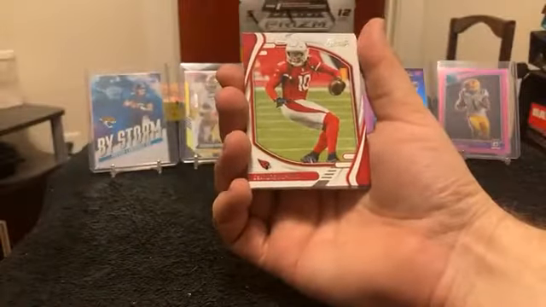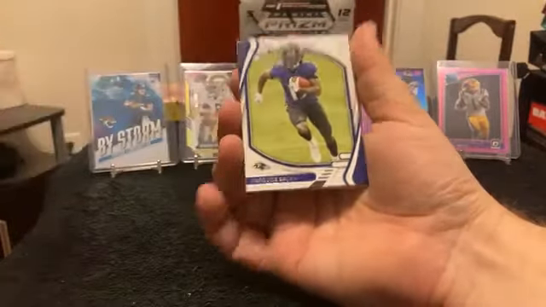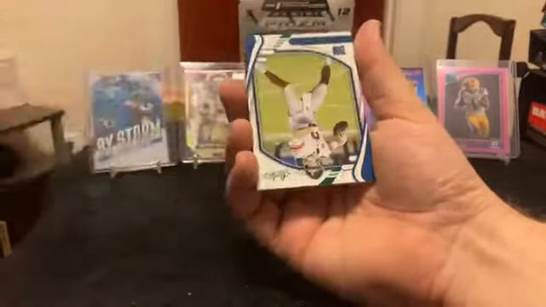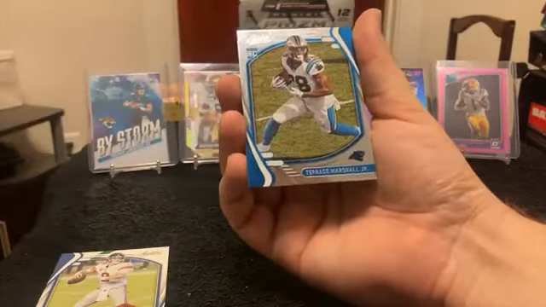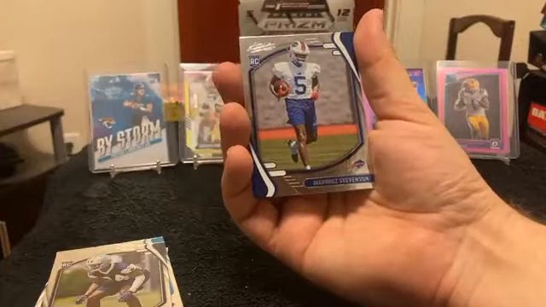Next pack, we have DeAndre Hopkins, Joey Bosa, Marquise Brown, Sam Darnold. There's our green parallel, Daniel Jones, Terrence Marshall Jr., Kelvin Joseph, and Marquez Stevenson.